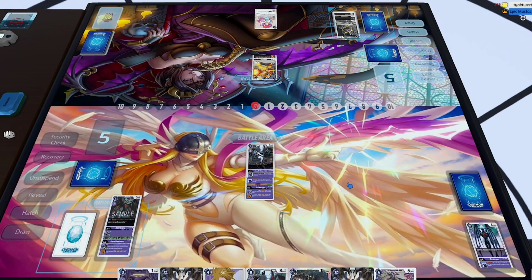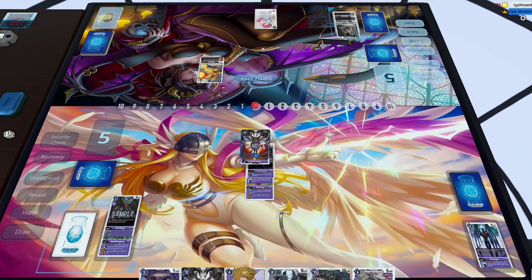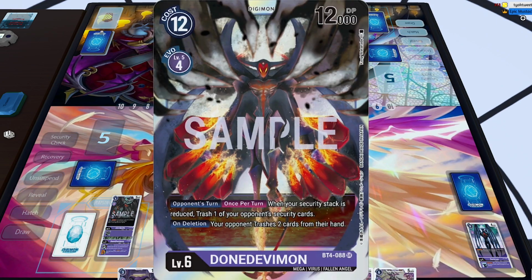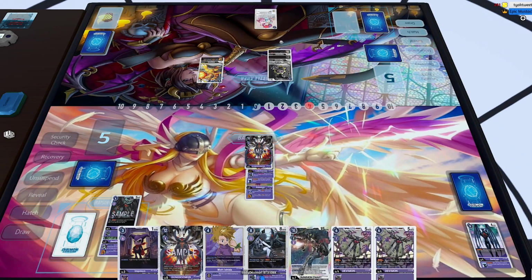So right now I only have the 1, but if my Lady Devimon dies, that'll be 2 more, and then I'll have 2 more on top of that from the other 2 dudes over there. So hopefully I'll be able to get it set up. I'm going to go for the Dun Devimon, pass turn with 4, and now my opponent is in the position where if he does decide to attack, I'm going to be able to retaliate against him.